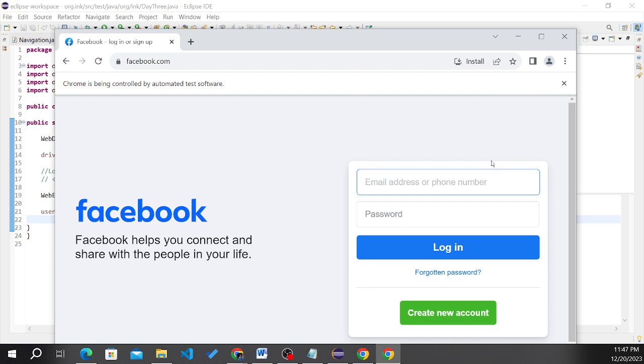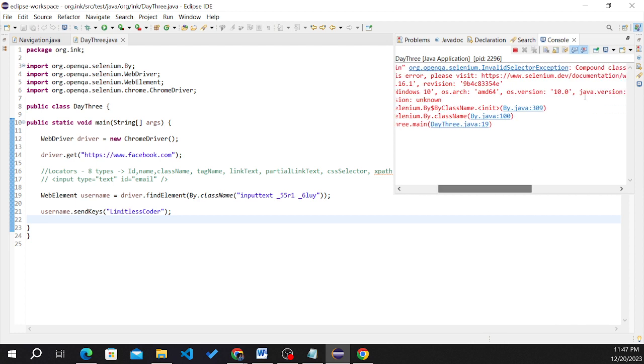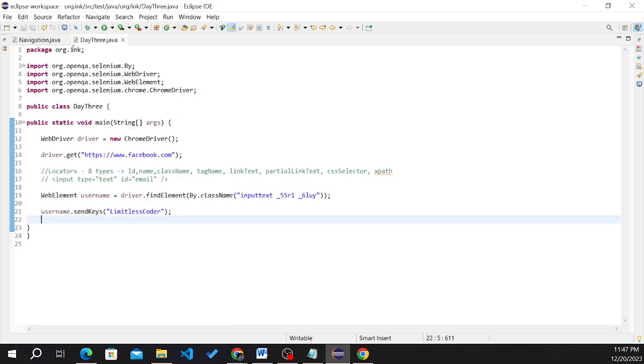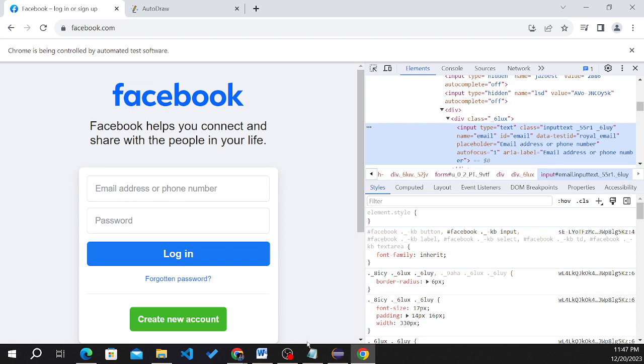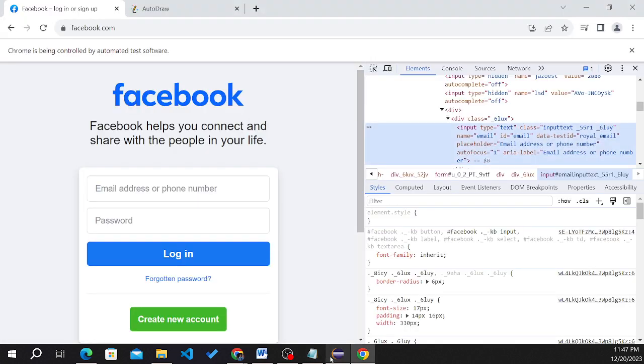It could not find it, so it shows an error. What is the error here? Exception in thread main, invalid selector exception. If we could not find the correct locator, it will show the error as invalid selector exception.